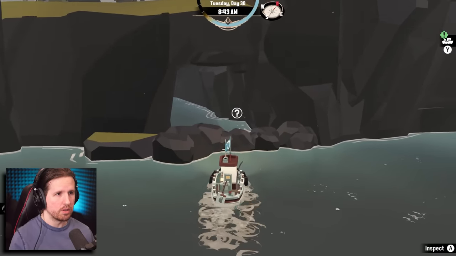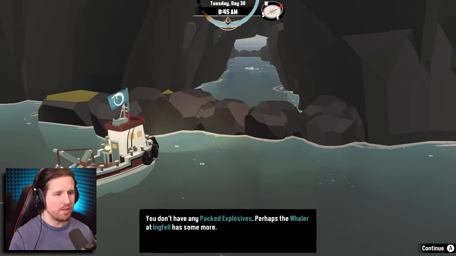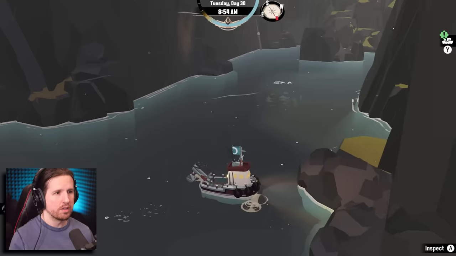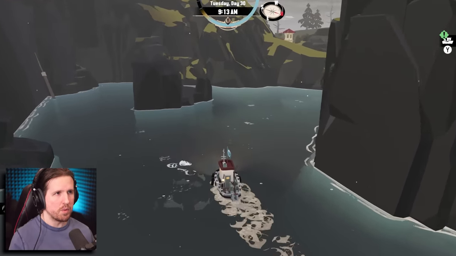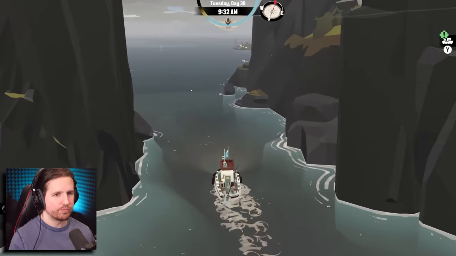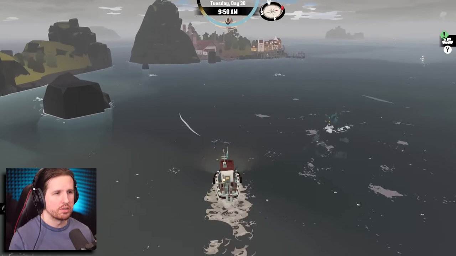Okay, didn't want to steer the boat away first? The debris crumbles away. You should let the whaler know. Nice, bro. What about this? You don't have any packed explosives. What? He only gave us, like, one? But what about all the debris? He does know it's pronounced debris, right?